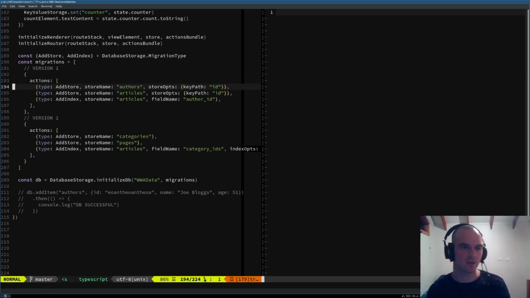We have this concept of migrations, and this isn't really our schema, but rather the actions that are necessary in order for the database to do whatever it needs to do to get everything ready. So this doesn't handle what happens to get data in, what happens to get data out, that kind of thing. So we're going to start to lay down some code that will let us put data into this system.